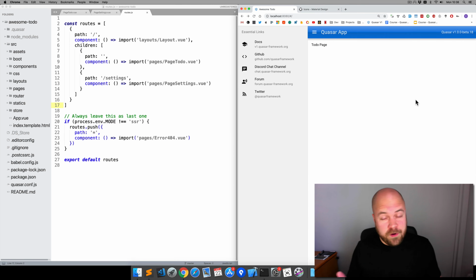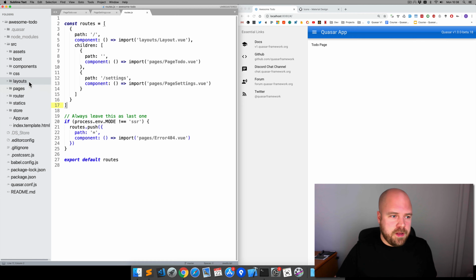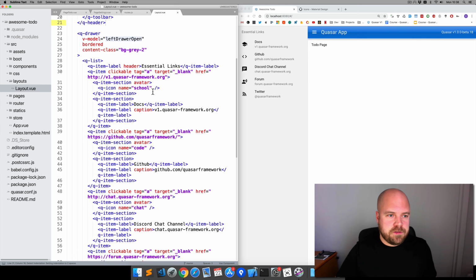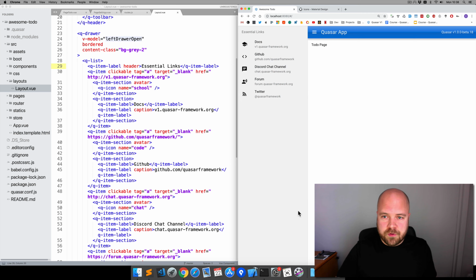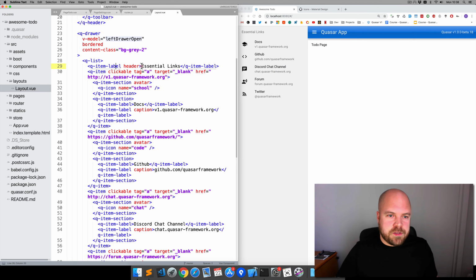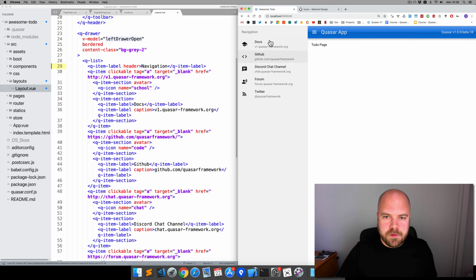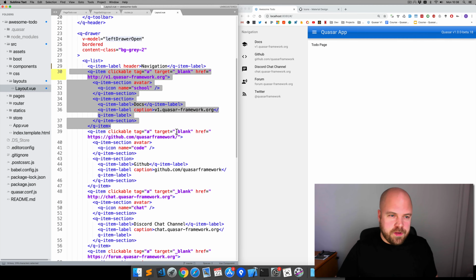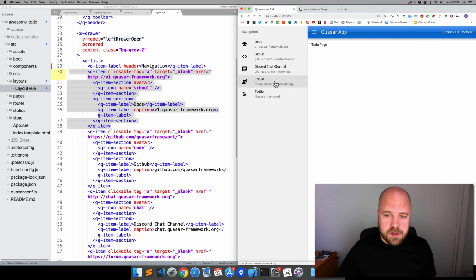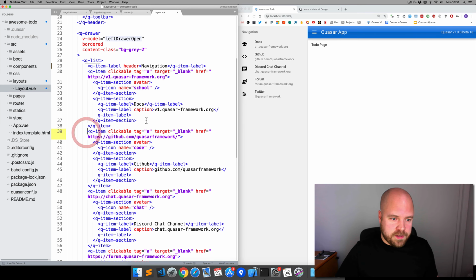This app isn't going to be much fun if we have to manually type in the links to our pages. So let's add some navigation links in the drawer here on the side. So let's open up the layout file in layouts and then layout.vue. If we scroll down to this q-drawer element, that refers to the whole of this grey drawer that's on the side. So this label at the top, essential links, which you can see up here, let's change that to navigation. Save that. That now says navigation. These Q-item elements, they refer to these items here. So I'm going to remove all except the first one.